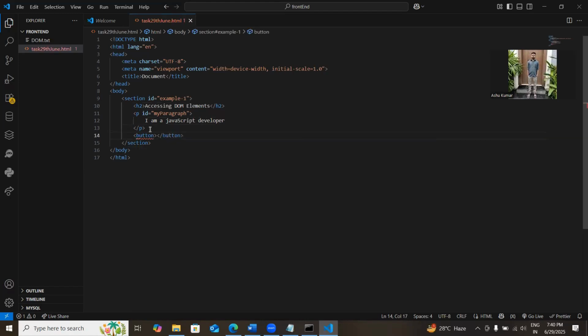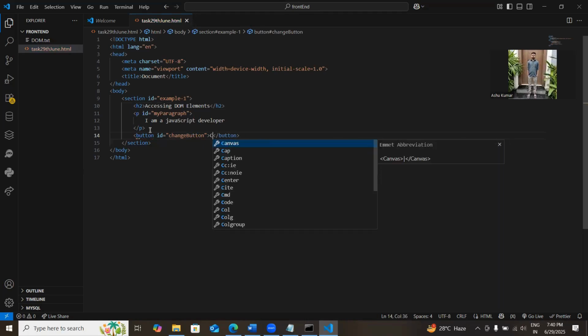The ID of the button I am giving as changeButton, and the button text is change text.